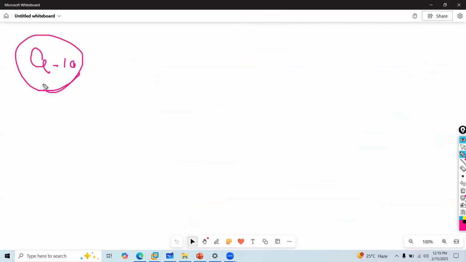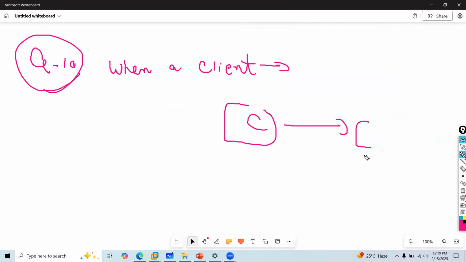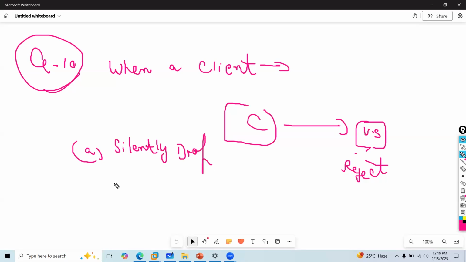Now, question number 10 for you all. Please understand this question in detail. When a client is establishing a connection with a reject virtual server, there is a virtual server which is called reject. How will the BIG-IP handle the request? A, BIG-IP will silently drop the request. Please understand the options.